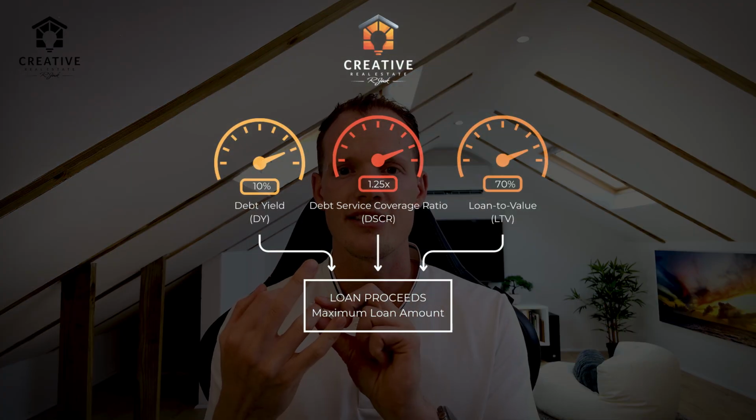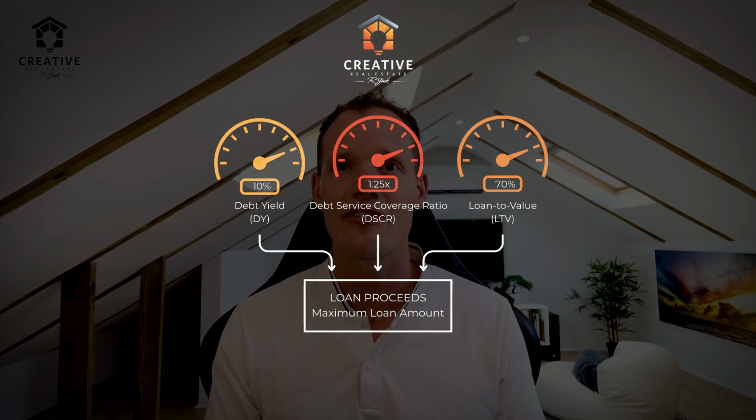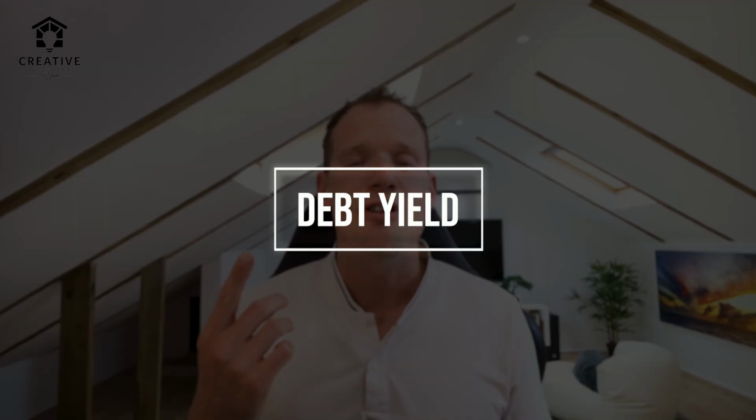receive the term sheets. When sizing a US loan, lenders typically focus on three main checks: debt service coverage ratio, the debt yield, and the loan to value. These tests typically tell them if the property generates enough income to safely repay the debt and if the leverage fits their policy. The smallest result of these three will usually determine your maximum loan amount. Let's start off with looking at debt yield.